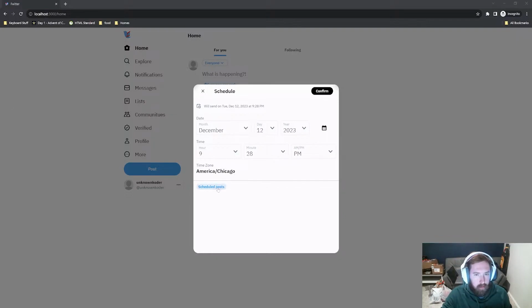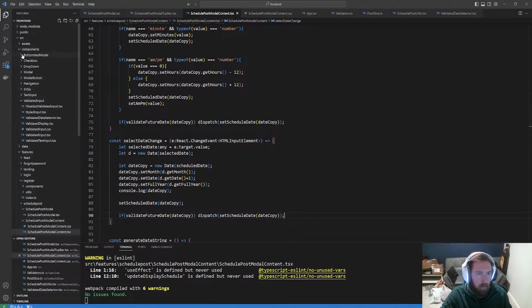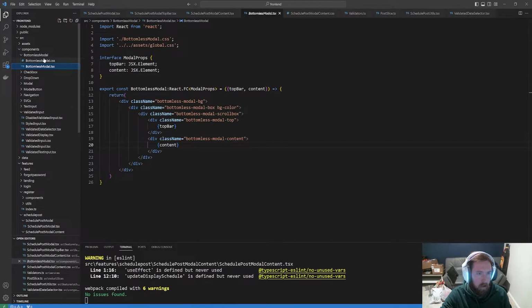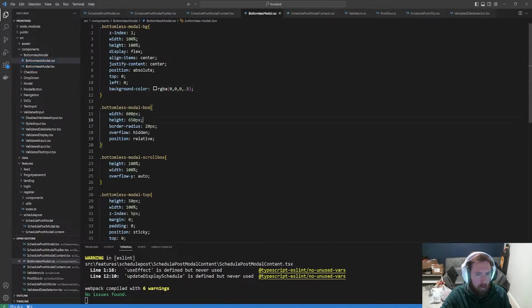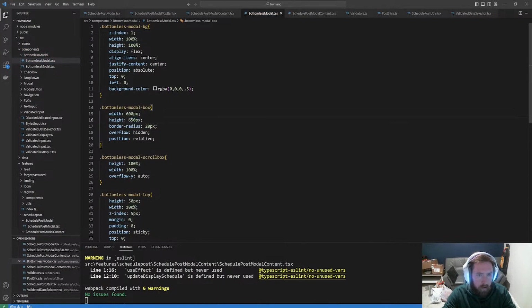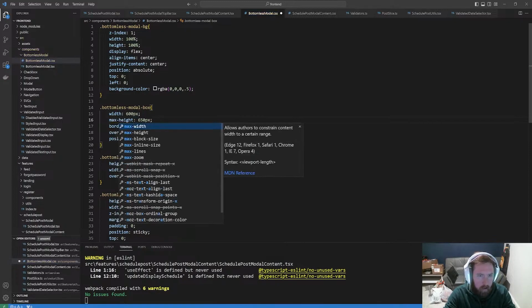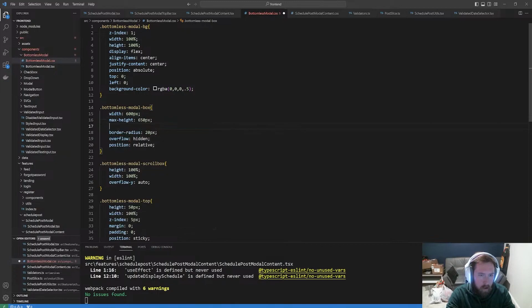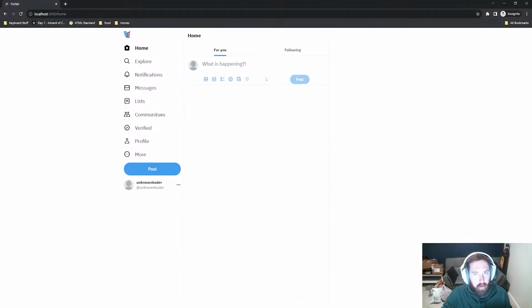So this part is a lot smaller. So I think what we want to go ahead and do is hop into our code, and then we want to hop into our bottomless modal. So bottomless modal.css, and the modal box currently has a height of this. So I think what I want to go ahead and do is I want to say height is fit content, basically. Fit content, and then a max height. And I forgot what the height was already, 650. So let's make this actually max height is 650. And then we'll also say height is fit content. I don't know if this is going to work, but let's just go ahead and see. So this should still work for the GIFs, I hope, and then should get smaller, or it won't get smaller.